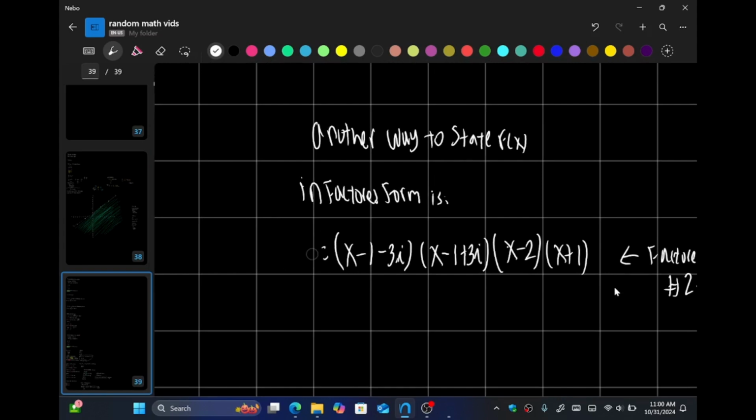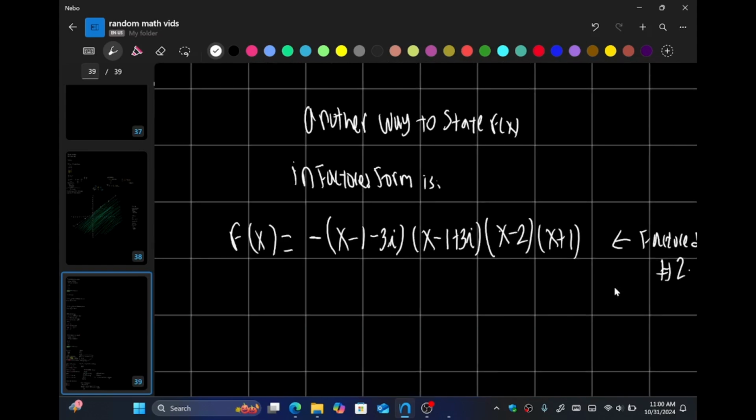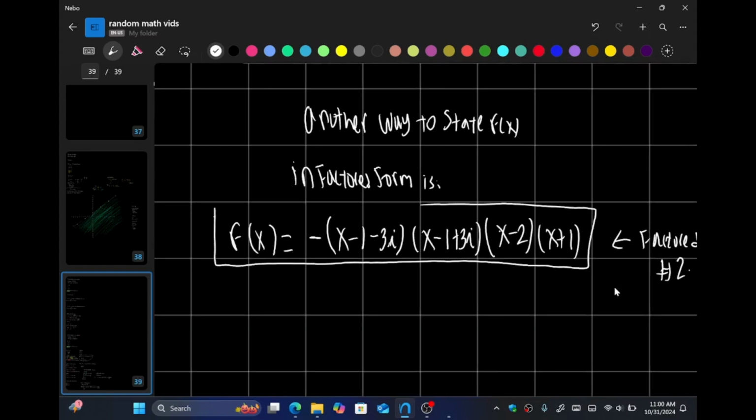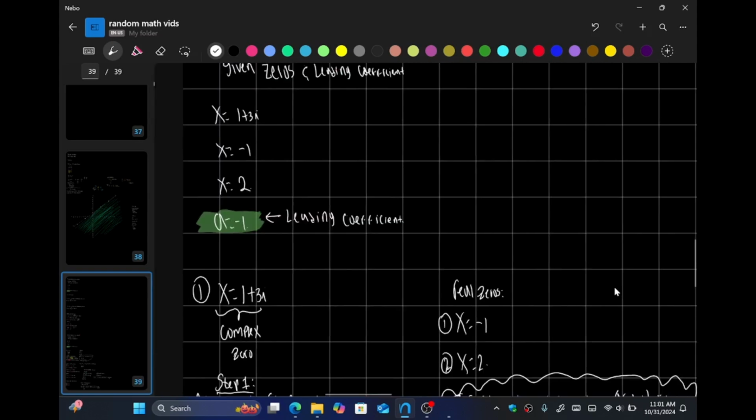One thing I forgot to put here, I meant to say it's gonna be f of x equals a negative parentheses, and then this is the actual factored form. I do apologize, guys, I forgot to put that in. And also over here we have to put in a negative, so sorry about that, guys. It's negative parentheses. Because if y'all remember, a was -1, and that was the leading coefficient.